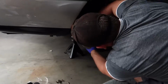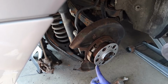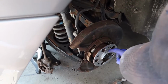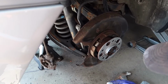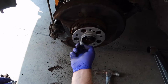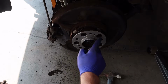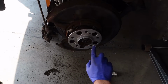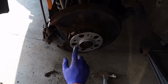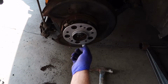Yeah, Michelin. All right, Matt, tell them what you're doing right now. All right, so obviously we have everything apart. Got the rotor off, and now we're gonna put a little bit of this anti-seize lubricant on there. That way, next time we change the rotors, it's not a pain in the butt. This one we had a hard time with. We didn't have it on camera, but it was a little bit harder to get off. Matt thinks probably because they didn't put a lot of this on there last time. The other side came right off, I didn't even get to pound the hammer. This side, I had to give it a couple whacks. But you might as well load it up with this stuff.